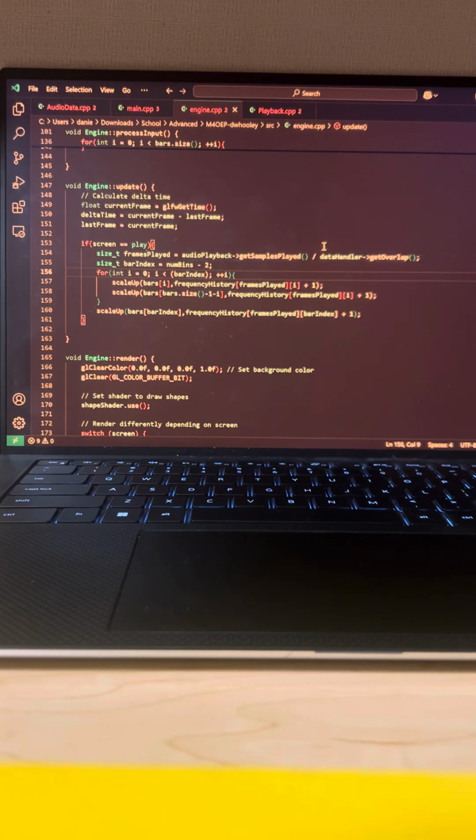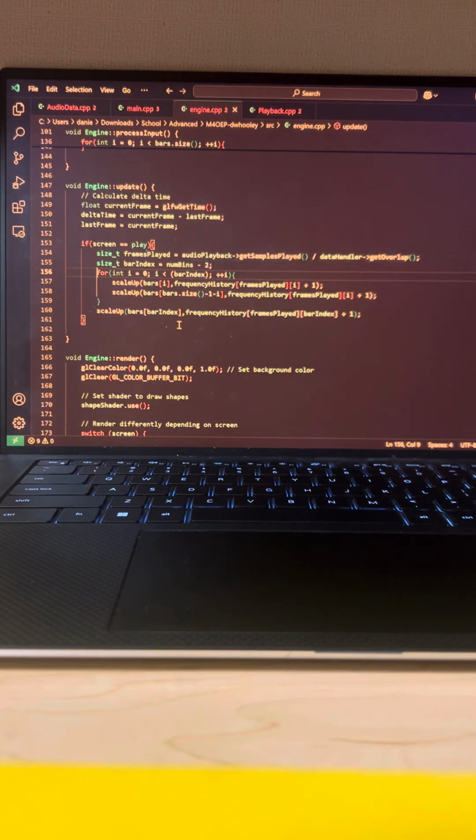And we're going to take that number and ask our audio data object, hey, what are the frequencies at this given frame? We know how many samples we've played, so we can take that number and figure out how many frames have occurred. So we can find that frame in our frequency history array that we've created.